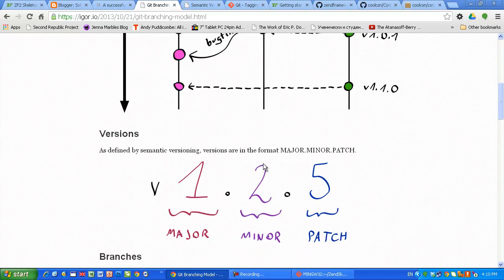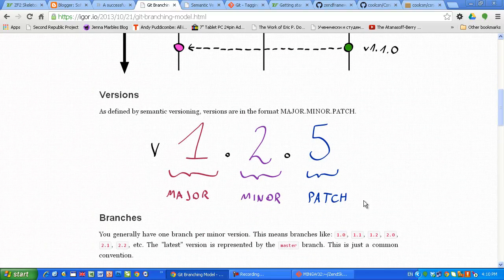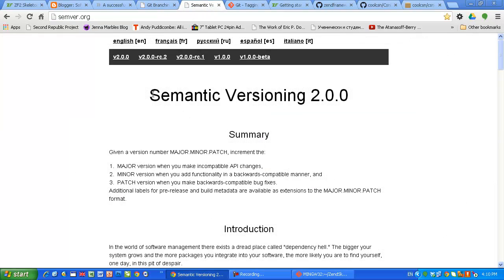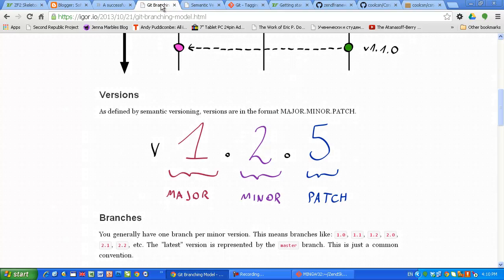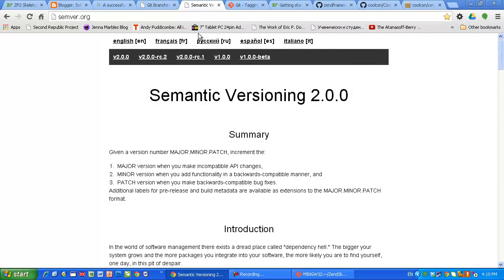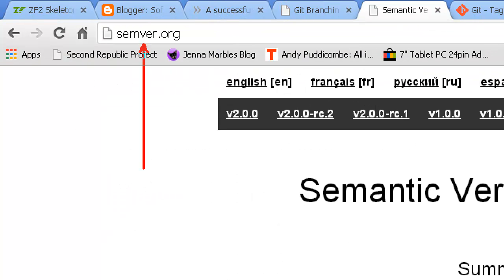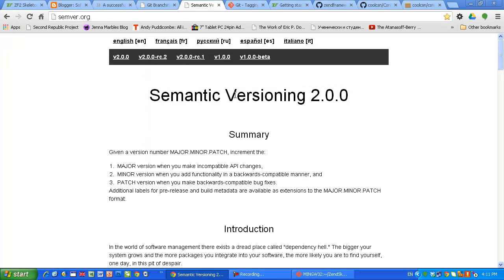Also, I like this graphic here. This is related to semantic versioning, how we are going to name our release versions. Here it is. We use three positions: major, minor, and patch. So the digits represent the major release, the minor release, the second, and the patch. The explanation can be found on semver.org, semantic versioning. So armed with this knowledge, let's actually do it.